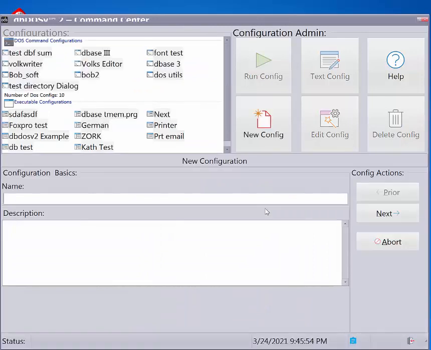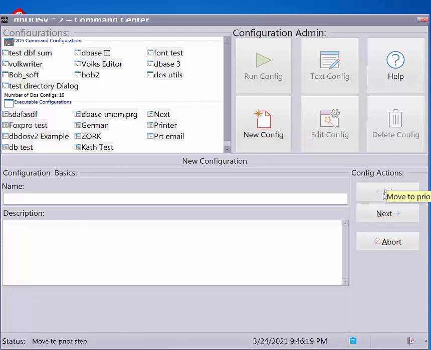The first thing you should notice is dbDOSv 2 automatically expands with the wizard. So no longer do we have another pop-up and another window and another thing. You're in where you're at. Notice that everything is locked down right now. I can only do help, which is what we're listening to right now, or I can go into new config, which is what I'm already in. So I have a new configuration.